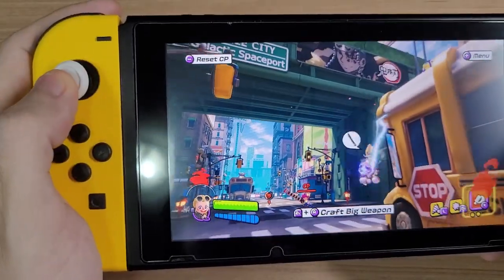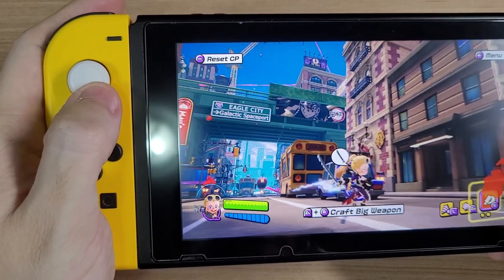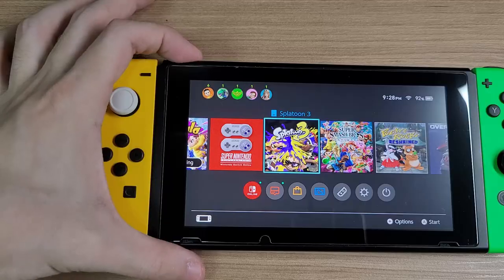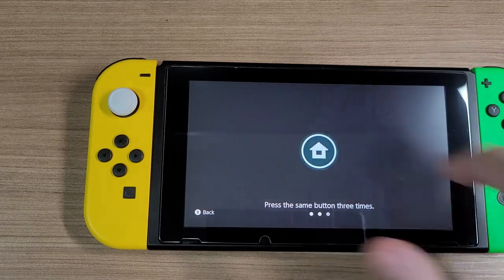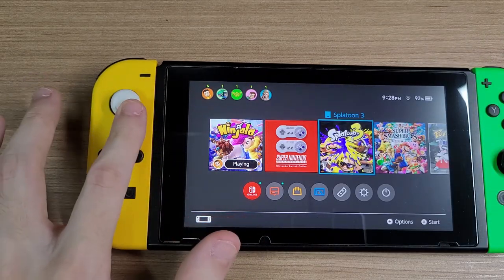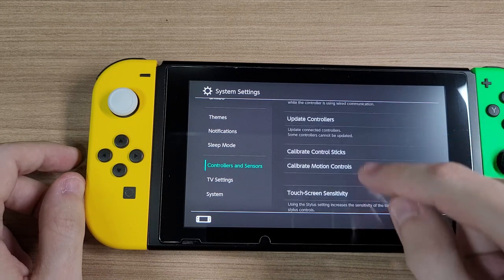This could be the perfect solution, and it would be worth buying an RG505 for this if you're a really hardcore gamer who likes the original Joy-Cons. But the problem is, if you turn off your Switch, you will lose the calibration. I have no idea why this happens, but it is a huge letdown. It just makes no sense — the Switch can remember the calibration for potentiometer sticks, but why not with Hall Effect ones?